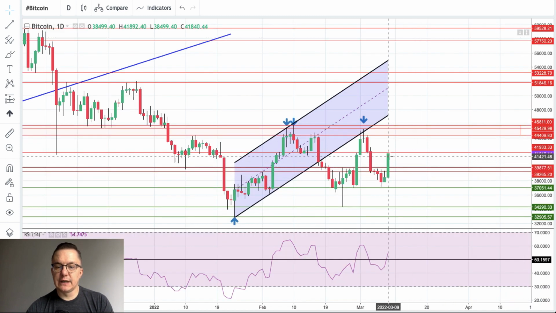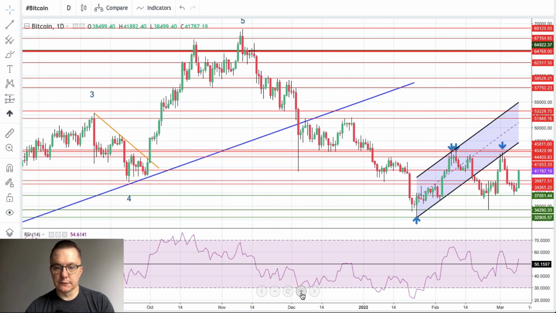However, a very interesting candle has been shown here. Momentum is positive. Momentum is at 53 points. So the bulls are slowly but steadily gaining momentum in the markets. If we break above 41,815, then the next target is, of course, the infamous supply zone. So please keep an eye on this market right now.